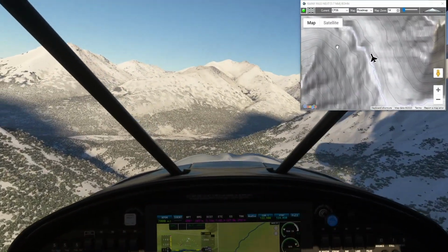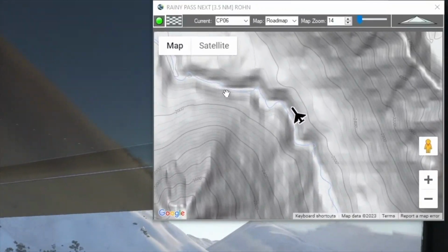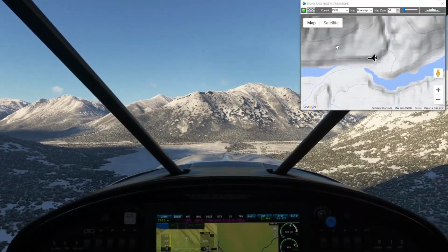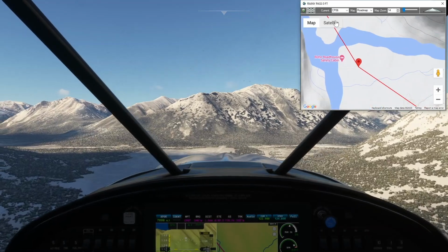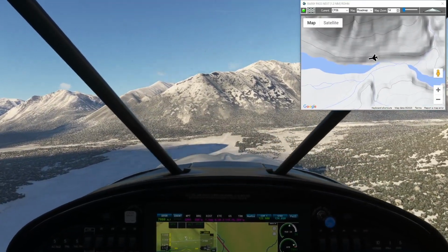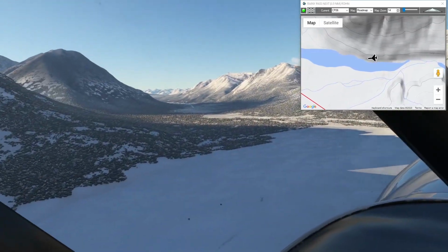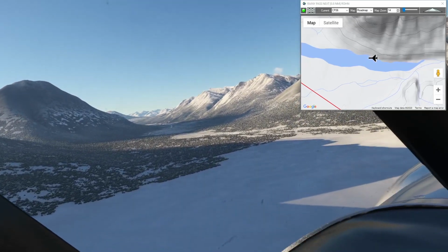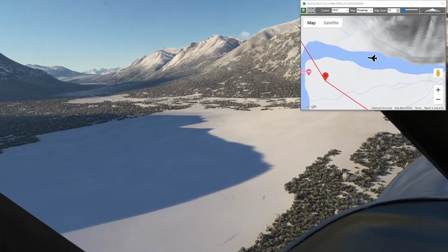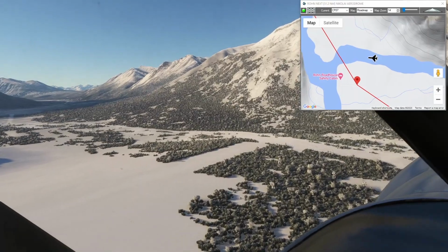And I think right below us somewhere is a really nasty section of the trail coming down through this gorge. Oh, and your airstrip would be straight in, right off my nose. And it looks like that whole section of the river is frozen up, so you've got as long a run up as you want. The little rectangular section of the cutout there, I presume, is our runway, quote unquote. Obviously no facilities there.